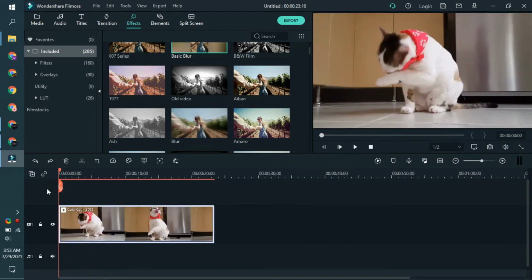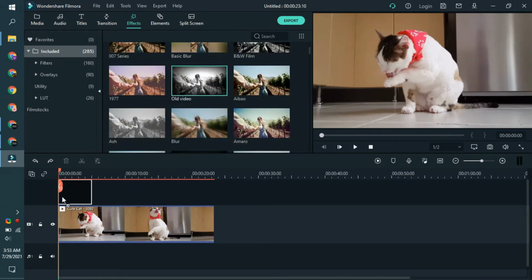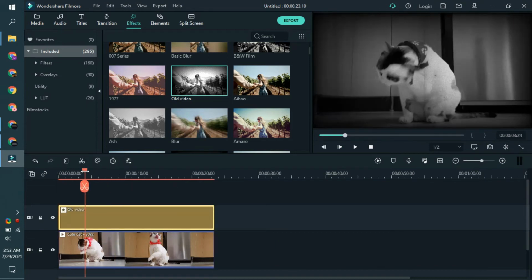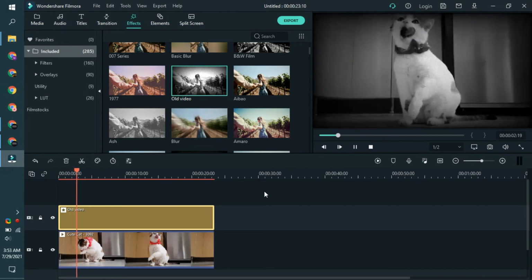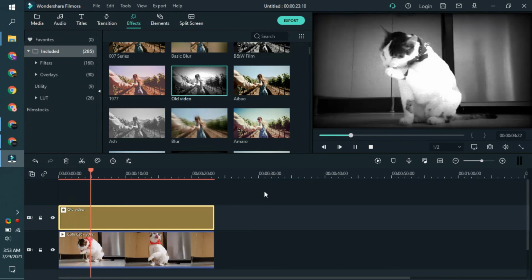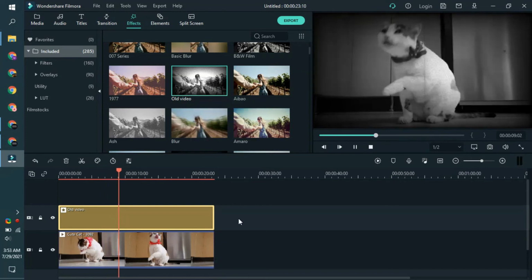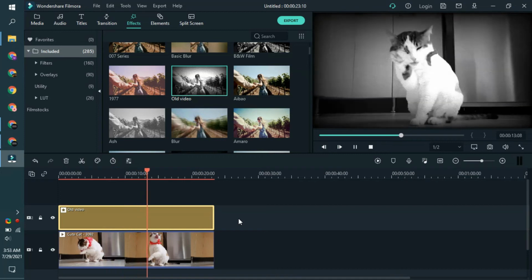So I'm going to undo all of these steps. I wanted to add one more thing. I wanted to make it black and white. Oh my god, how beautiful and shady this color is. It is just looking like a night scene, you can say an evening scene or morning. Okay man, this is an old video type. Yeah, it's an old video because it is also named the old video filter. It looks quite beautiful, man. Oh my god, how beautiful it is looking now.